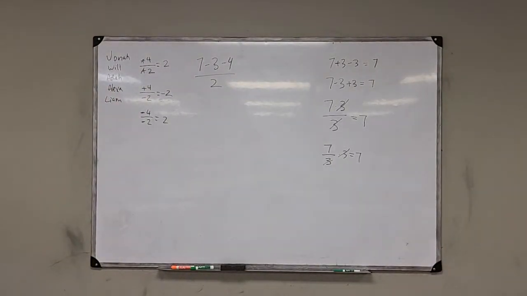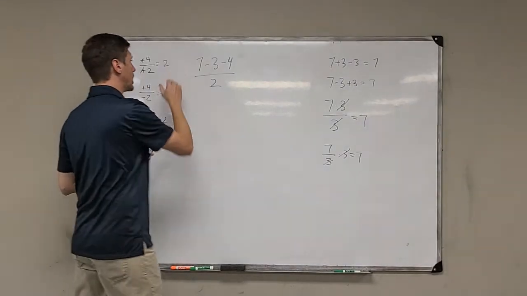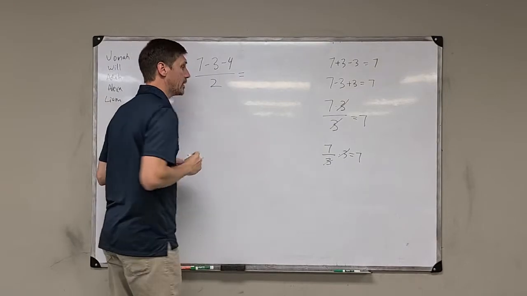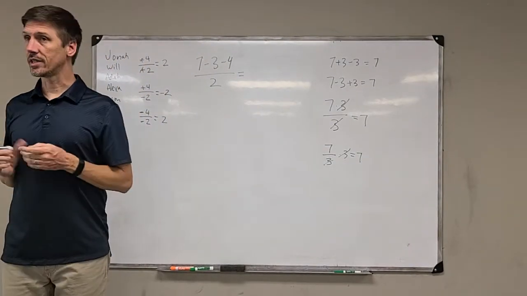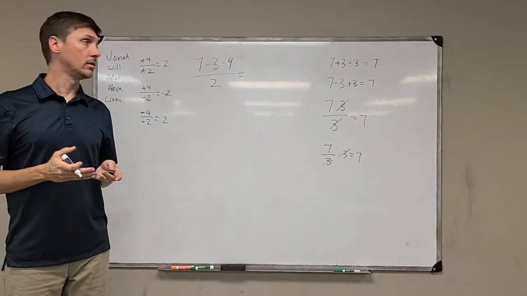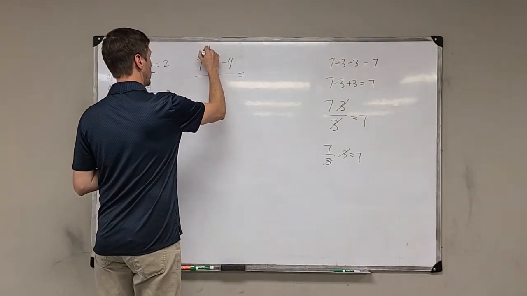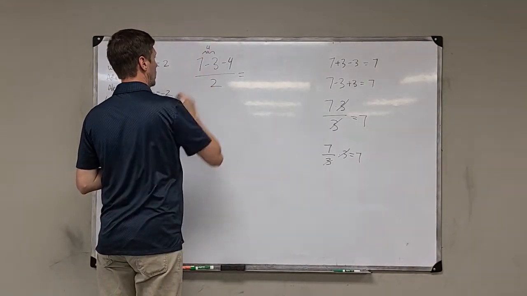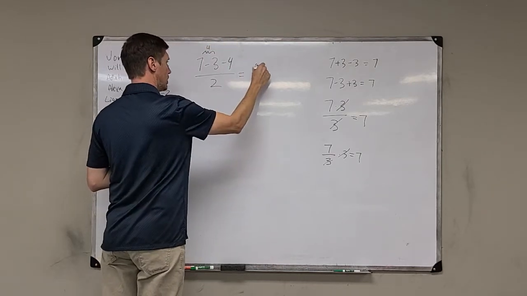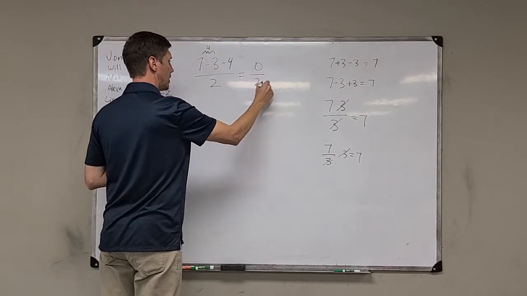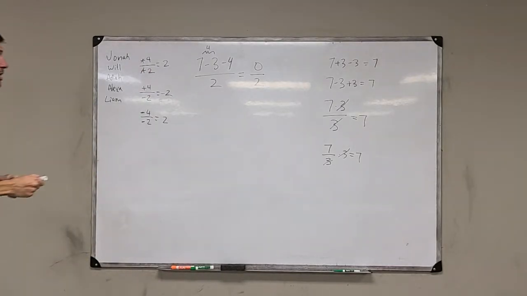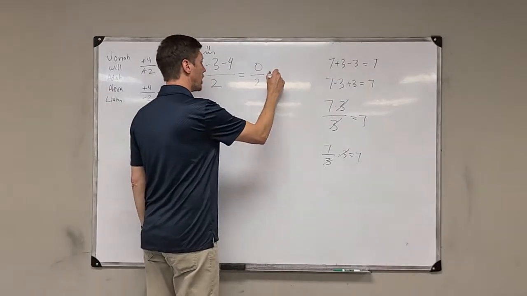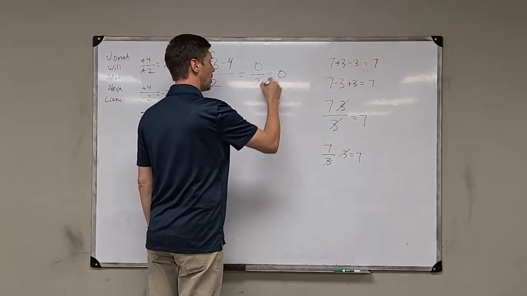You have to subtract the top first and then you divide. That's right. So I have to do the subtraction on the top first, and then I divide. What do I get on top when I do that? 0. 7 minus 3 is 4, right? This is 4. And then 4 minus 4 is 0 on top, divided by 2. What's my final answer going to be? 0, right? So if I have 0 on top, it doesn't matter what I'm dividing by on the bottom. This answer will always be 0.